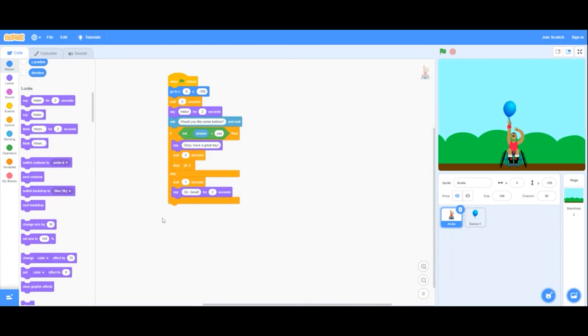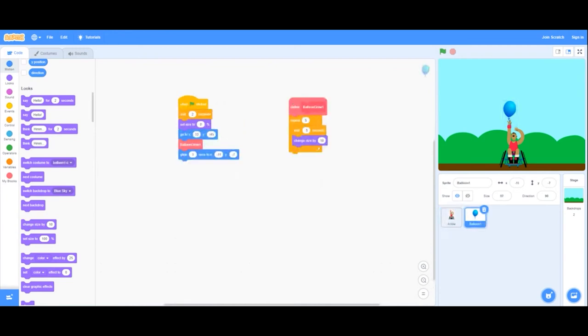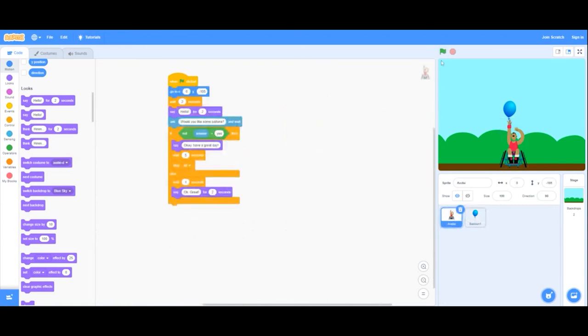So now this is where we add in our connected sprite command. We want a function here that says, hey, the person wants a balloon. How do we get them a balloon now? Well, we come over here to our balloon sprite and blow a balloon up. But we need to talk between one another, because right now, I've been clicking on the main program for Andy himself, so you haven't been seeing anything with the actual balloon happen. But if I click on the green flag, you'll see the balloons start going, and the person hasn't even asked for any balloons yet.